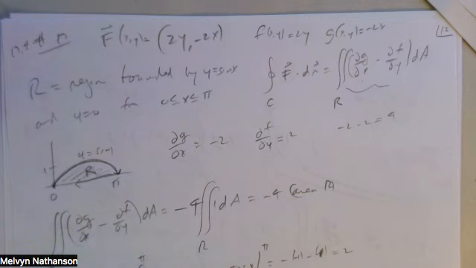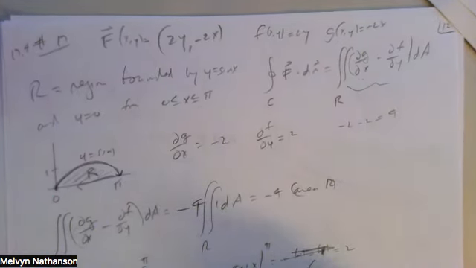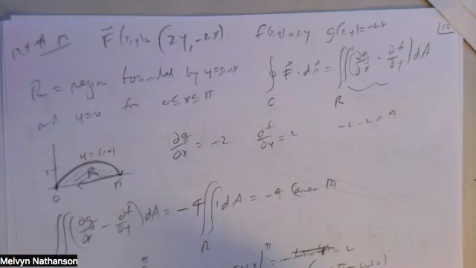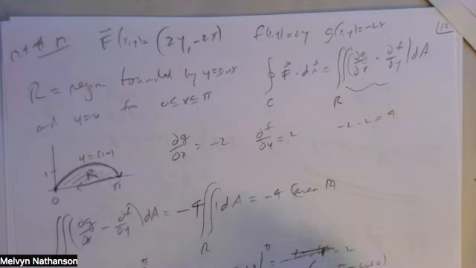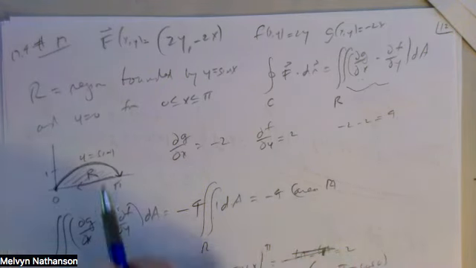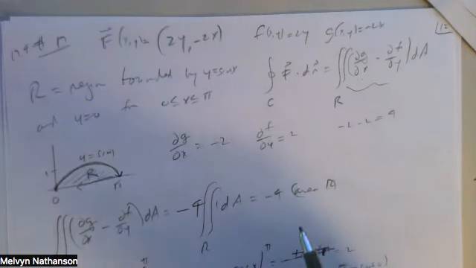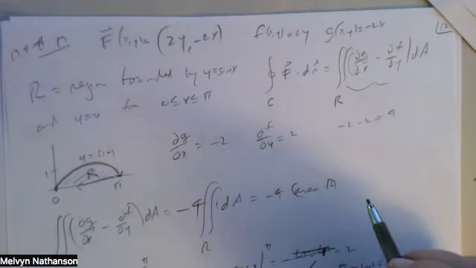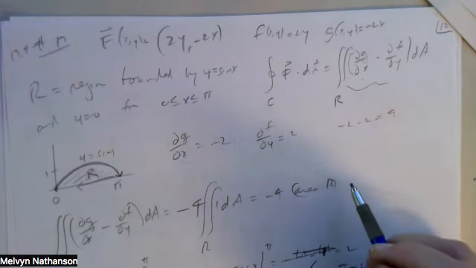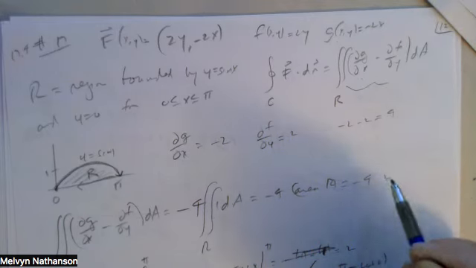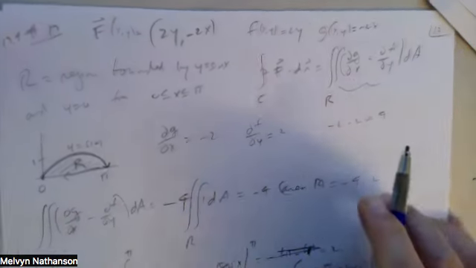So the integral from 0 to pi of sine x dx is minus cosine x from 0 to pi. So this is minus cosine pi minus cosine 0. And that's minus minus 1 minus 1, which is plus 2. This area is 2, and we get minus 4 times 2. Let me just double check that because I'm going to be safe about this.